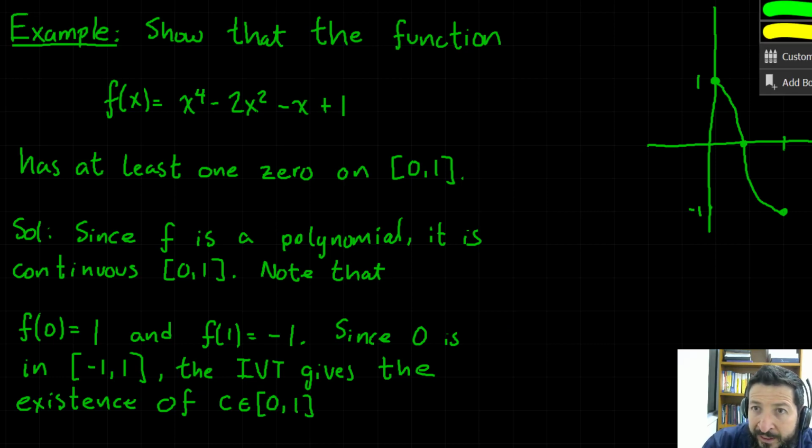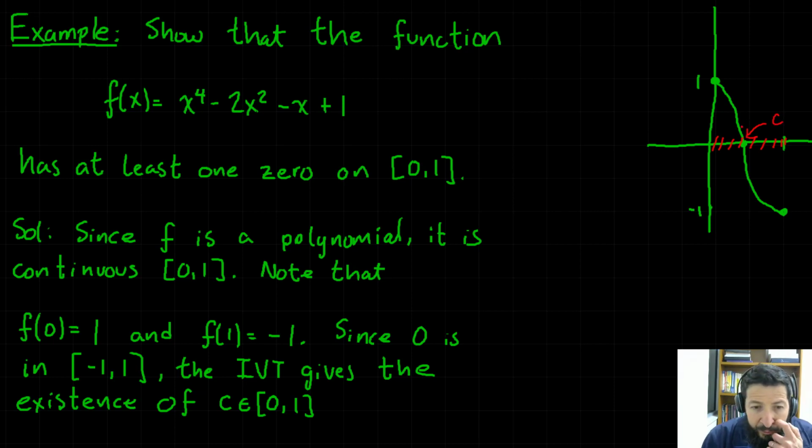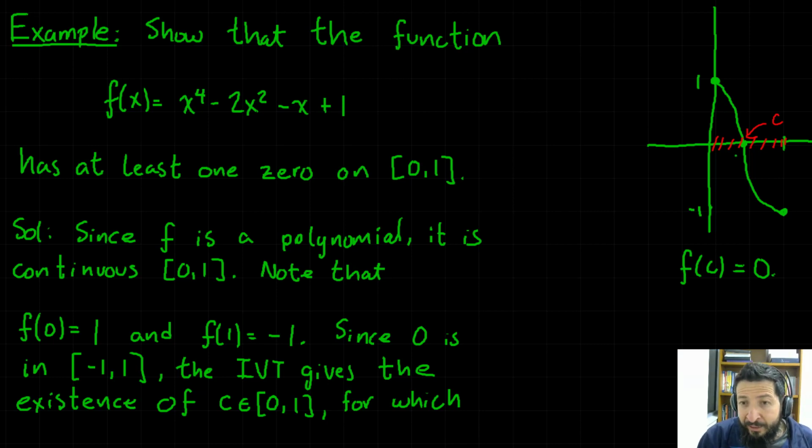So what that is telling me is that on this interval between 0 and 1, there will be a c, that is the guy that I drew here, for which f of c is equal to 0. So I'm guaranteed the existence of at least one 0. Could the function have oscillated around and then gone back here? Sure, I don't know. I do know because I drew the graph on decimals before I started the problem, but the theorem just guarantees there's at least one.